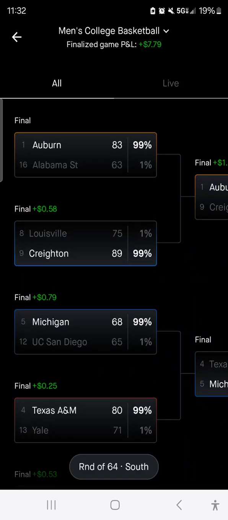They show you the amount that you end up winning. Remember that each payout will always be $1. Now the amount the contract costs is the percentage of the odds of them winning. So if there was an 80% chance of them winning, the contract will be 80 cents. And if there's a 20% chance of them winning, the contract will be 20 cents. And then the payout will be $1. So if you had the 20-cent contract and they end up winning, you would get 80 cents. And if you had the 80-cent contract and they end up winning, you would get 20 cents. But keep in mind the amount of contracts you can have is unlimited.